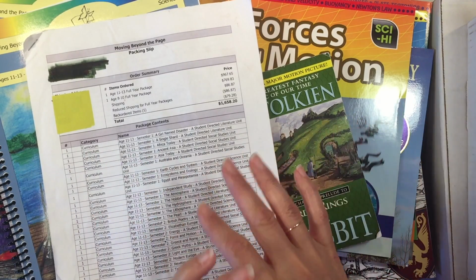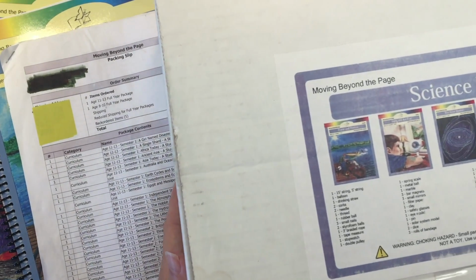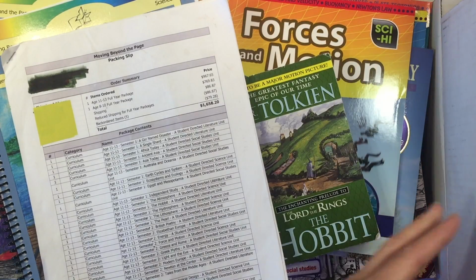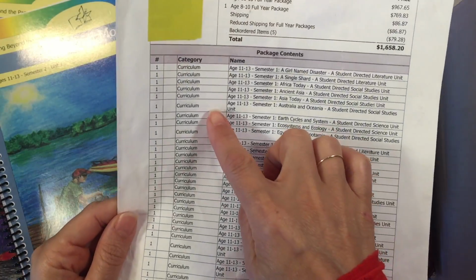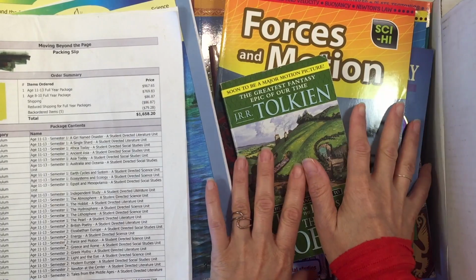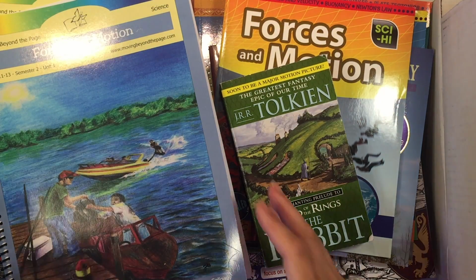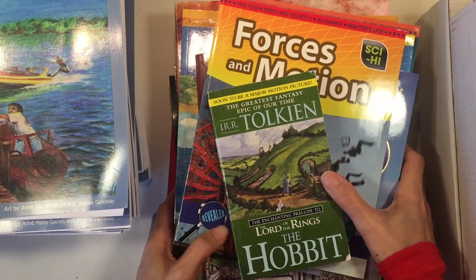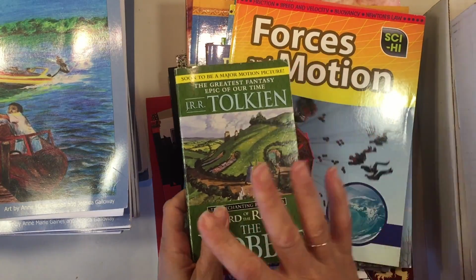But it does come with absolutely everything you're going to need, including extensive science kits that are really nicely organized, very easy to use and coordinate with the different workbooks. So the curriculum comes with the curriculum books, which I'm going to show you, as well as the literature, which I'm going to show you as well, and the science kit, which are the manipulatives. So I do not have all of the literature that comes with this particular grade level, but this is only a fraction of the books that are included.